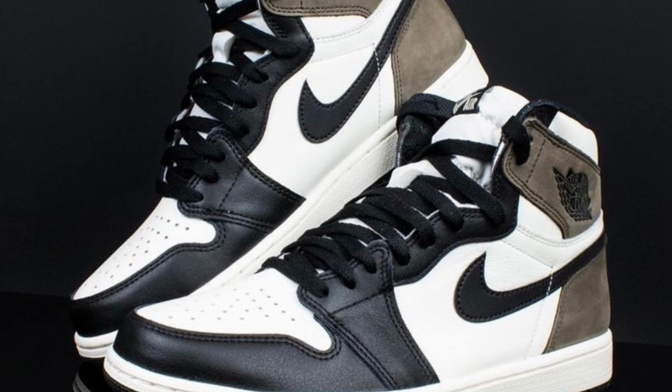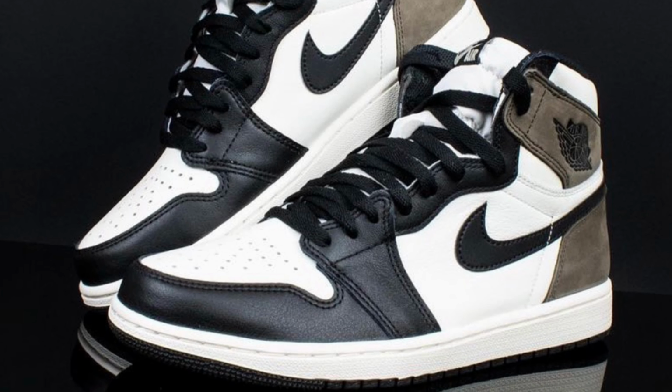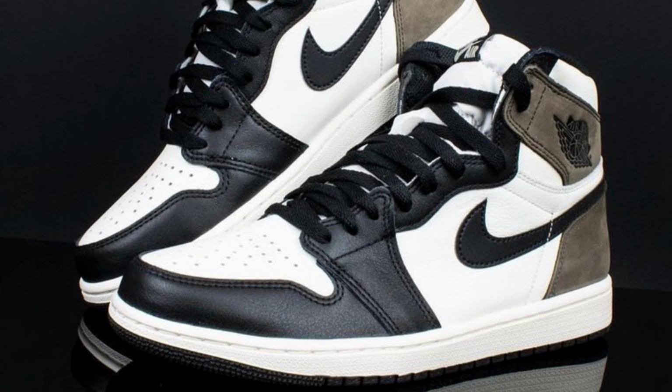Nubuck leather with the brushed brown suede, and then obviously the black toe leather. Very clean, very classic vibe. And then the off-white paneling just to bring that aging look, which a lot of people are pushing for nowadays. Toe or go, this is not even a question, to be honest. This is definitely for the toe. I beg, Sneakers Up, any raffles, I beg. Let me just get one pair, just one.